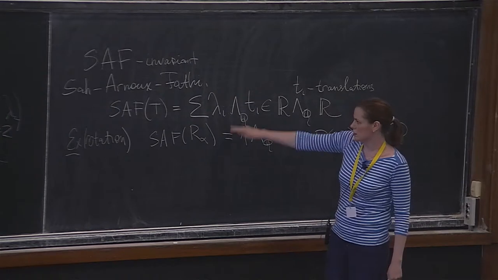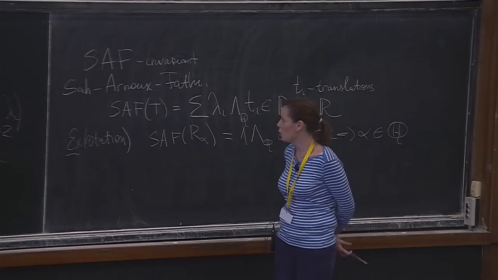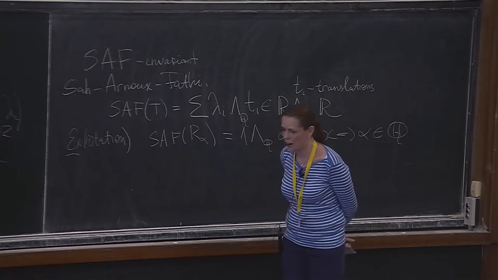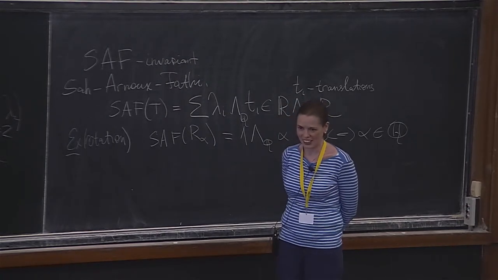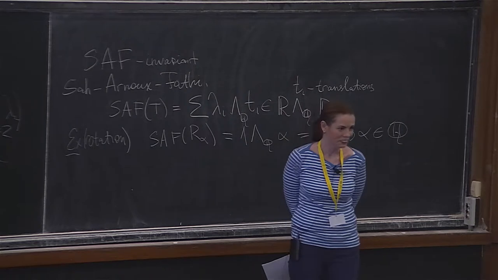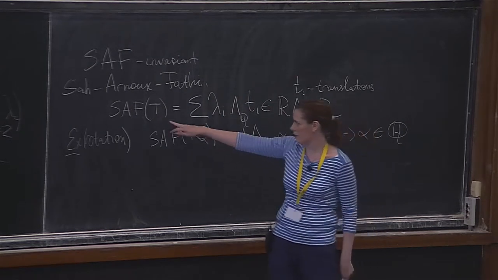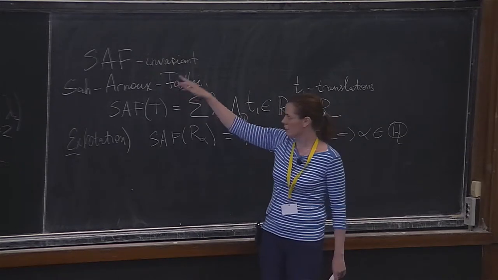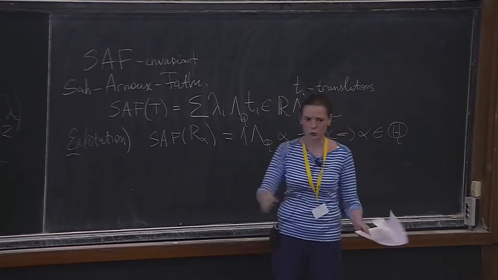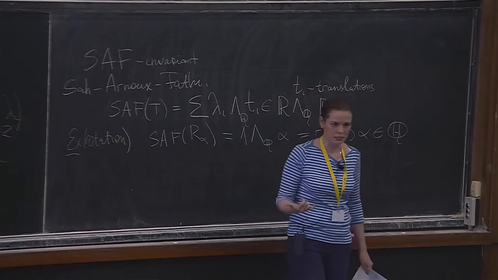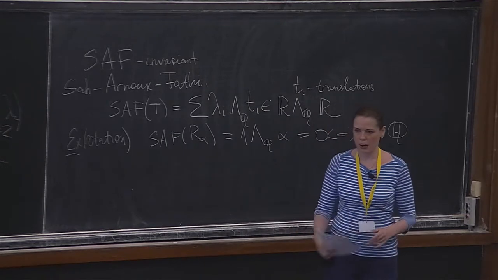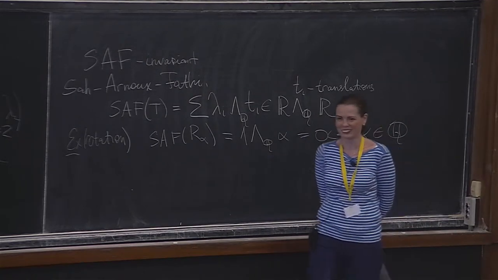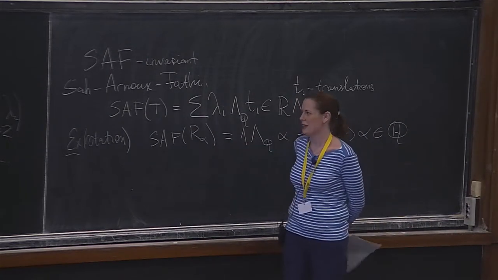So why did they introduce such an invariant, and first, why is it invariant? You can think that it's invariant when you apply the Rauzy induction, if you are allowed to do so. If you take some interval exchange transformation, apply to it the Rauzy induction, and compare the value of the SAF invariant for these two, then you will easily see. It's a very simple exercise. I just gave it to my undergrad student two weeks ago as a project.